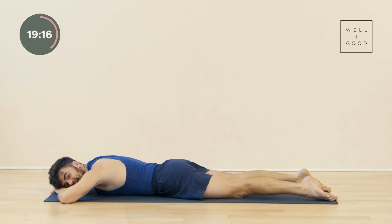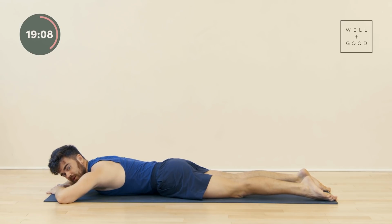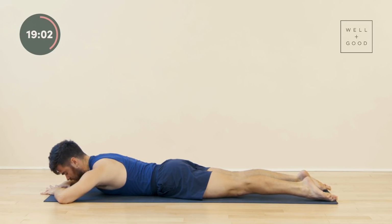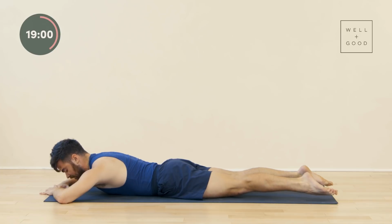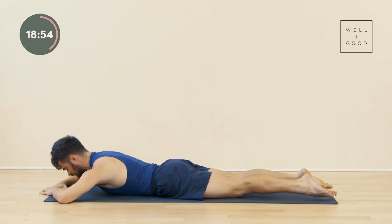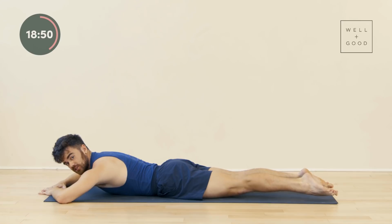Feel free to lie your head down on one side. I'm going to take a little peekaboo. You can also find that you're just down on the mat, such as this. Press the pubic bone down, hug the low abs up into the spine, and then find a nice point and reach through the toes. You're going to lift both legs really tiny off of the mat. A lot of times we go too far and go into the low back, so just a little bit here. Really find those toes reaching, reaching, reaching.